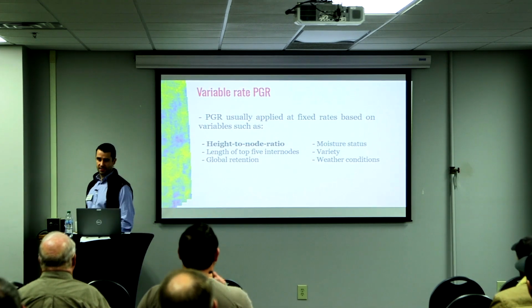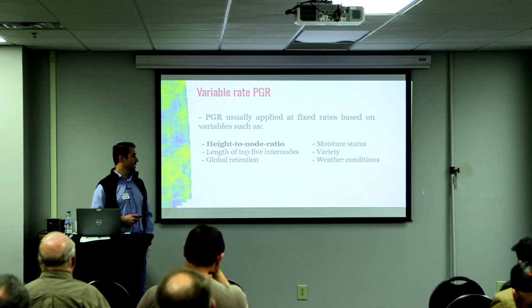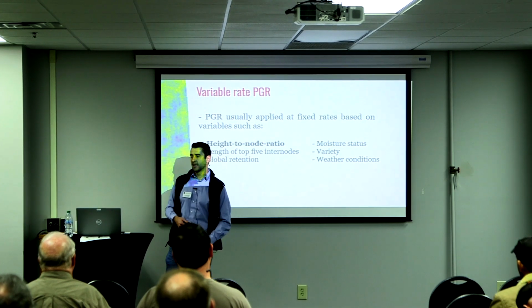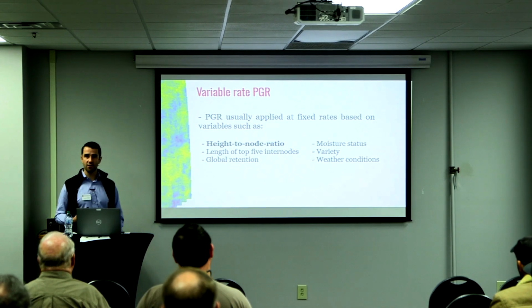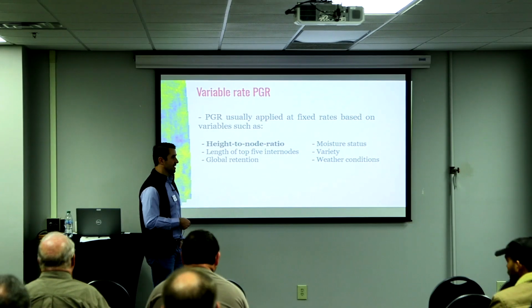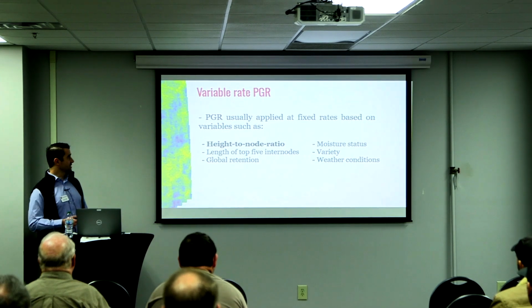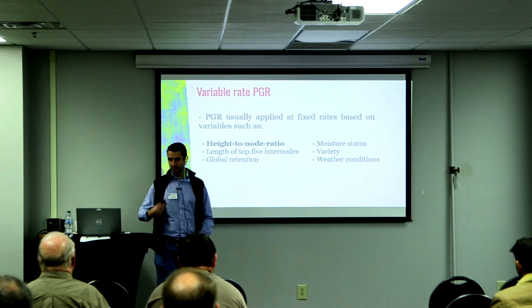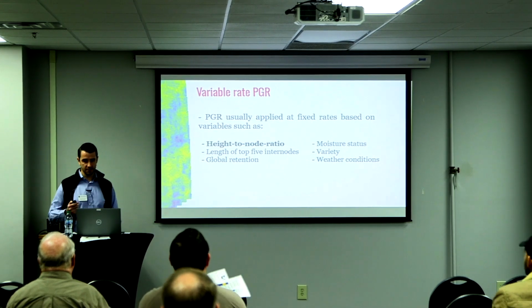This is something that most of the time I would imagine what you're probably doing is applying your PGR at a fixed rate across your fields, and you're probably using some metric to assess the need for that PGR. Maybe you have somebody going out taking height data, number of nodes, using some type of metric that will drive your application, your rate, your timing of PGR on that field, and then going in there and applying that at a fixed rate. What we're going to be showing you here today is this idea of, how can we try to make this a little bit more automated, simpler for a grower, and be applicable if you can work with variable rate equipment for this purpose.